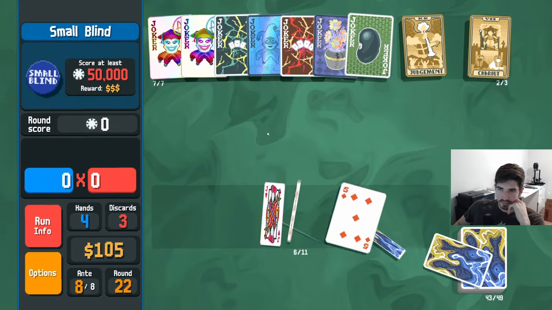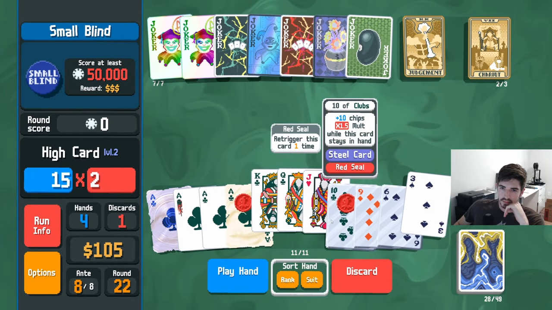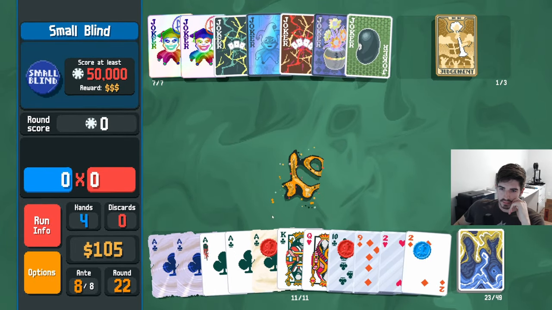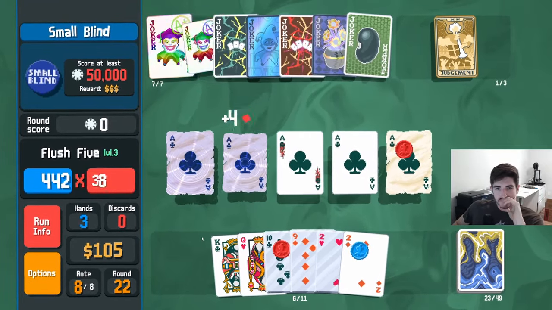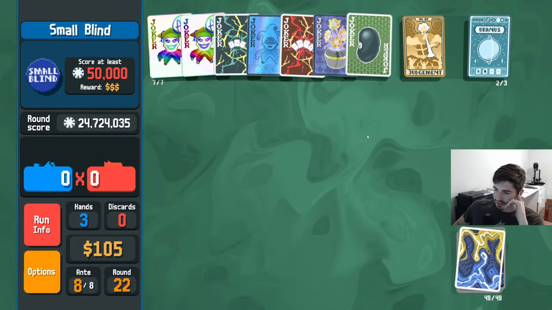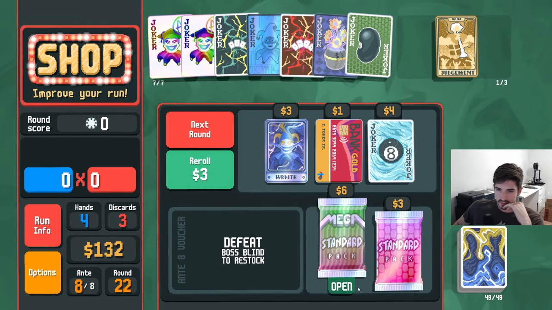Okay. Keep rolling. Keep discarding everybody. Beautiful. Maybe throw in a chariot for fun. How many chariots we can get. $24 million. Holy cannoli. Sell you. Ooh, $132 rare joker. Anybody?